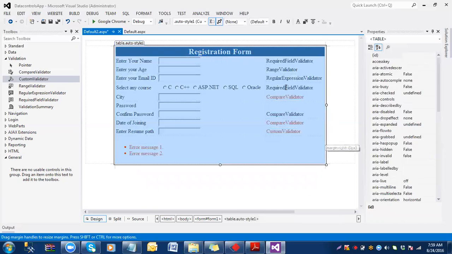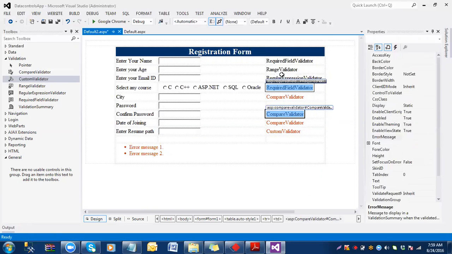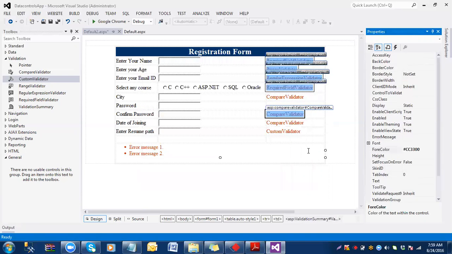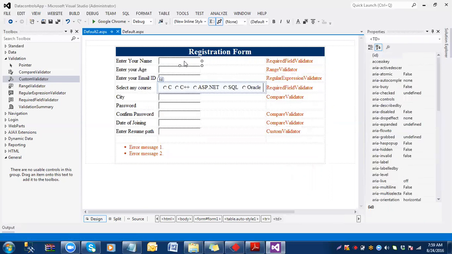Automatically all the selected properties will change. Common properties we can do like this. Now we can set some properties.